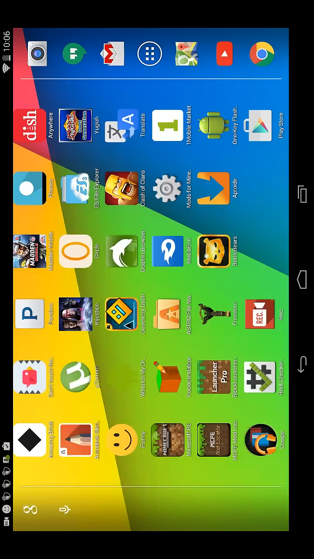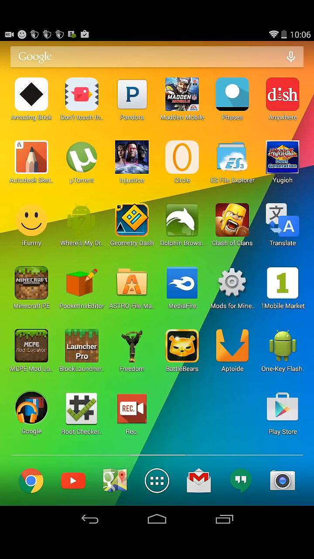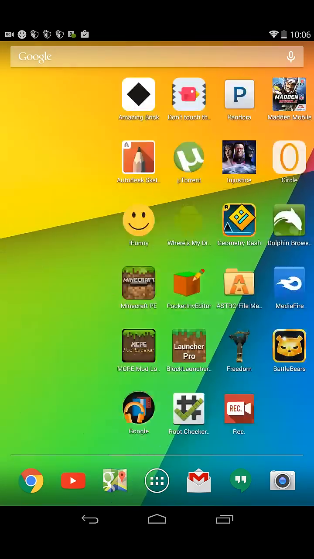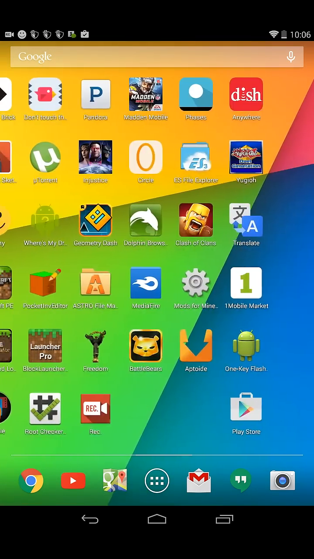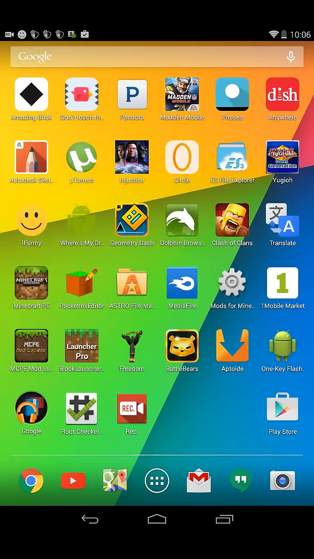It's going to pop up, and then, eventually, it's going to pop up with a thing saying, I think it says make it rain. You just click on that. Wait a few seconds, and it should basically pop up and say you're rooted. I'm not sure about all the devices. It has various devices, but some don't work, like my phone. It's a Moto G. That does not work. For some reason, it says device not supported.